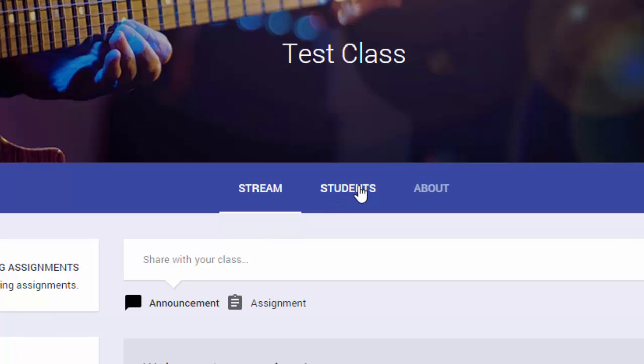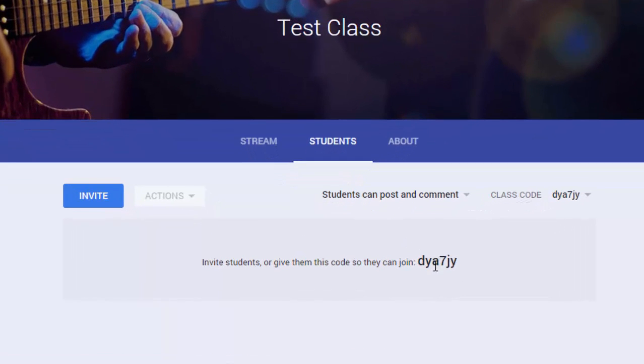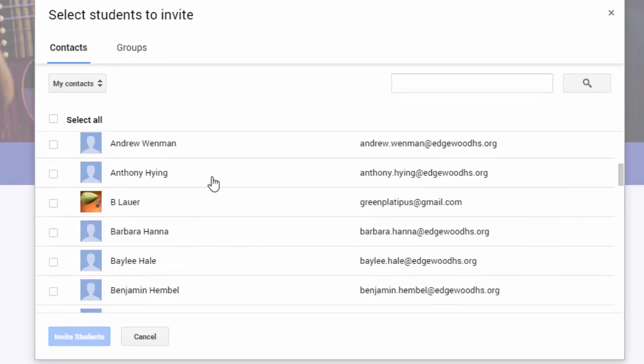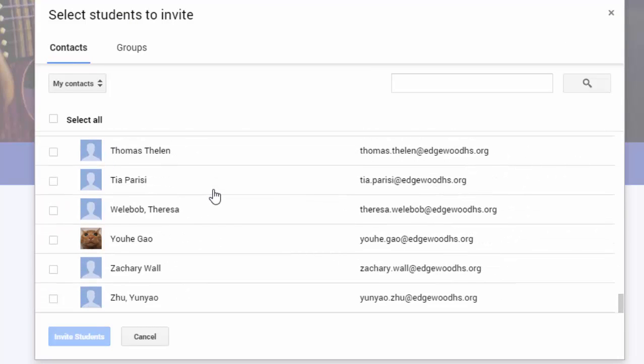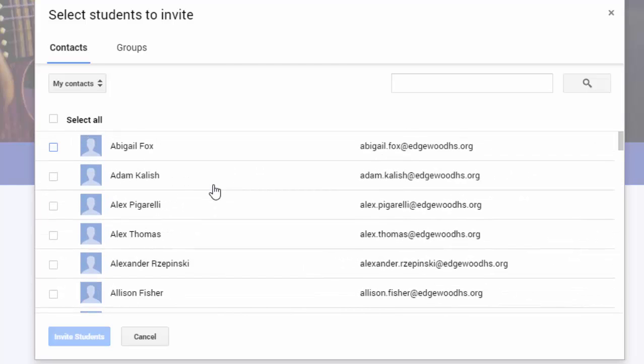The way you do that is you go to Students, you click the Students tab, and it will also give you that code again, or you can choose to invite. If you click on Invite, it brings up the invite window. It lists all of the students that you might have in your contacts. I happen to have all of my students in my contacts. That's why you're seeing all of them. But if you don't already, there's a really excellent handout that John Hilkema set up to show you how to add your students to your contacts and to create a classroom group in Gmail. So you can do that.